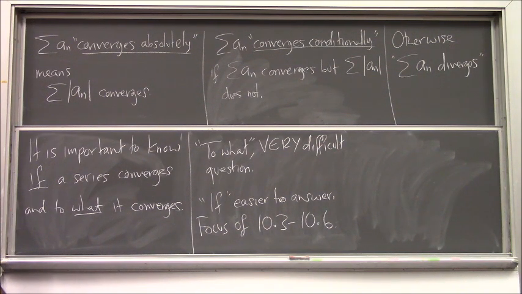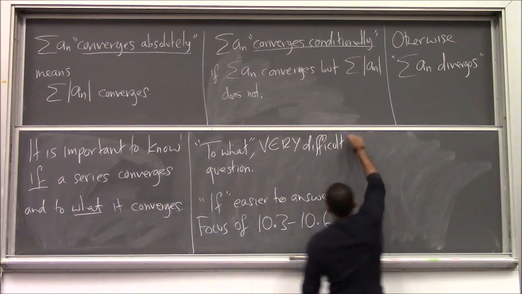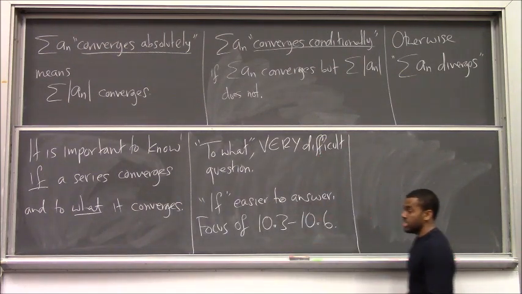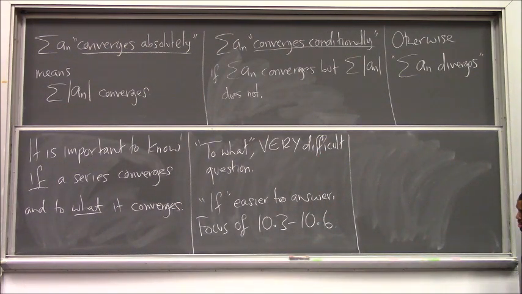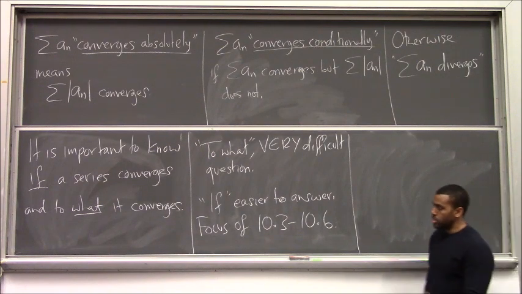And then after that, I will talk about estimating series. How can we know that we're getting close to S, or what S might be, or within some tolerance level? Because figuring out exactly what S is is difficult in general, and most of the time it's above our pay grade.